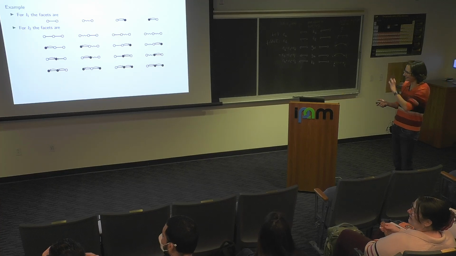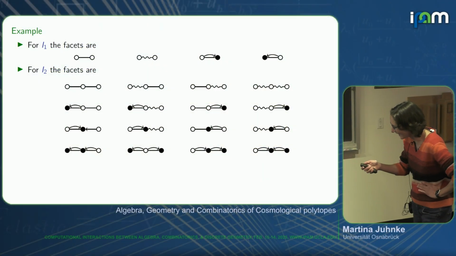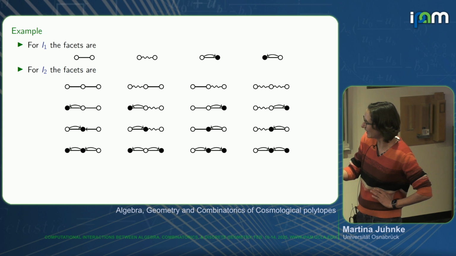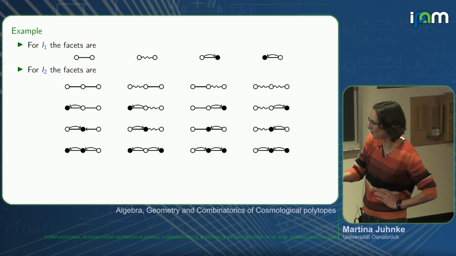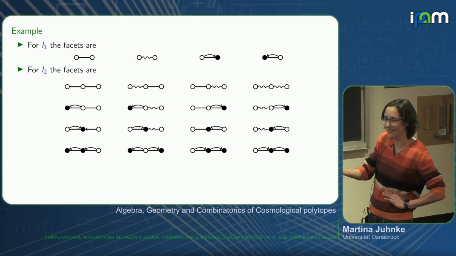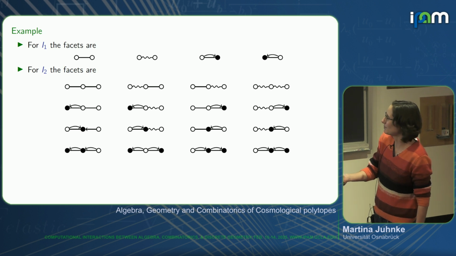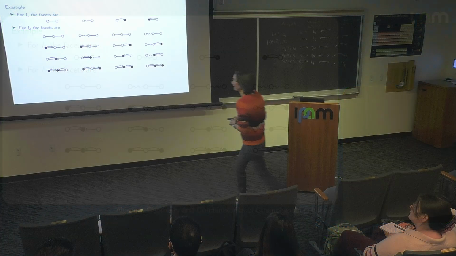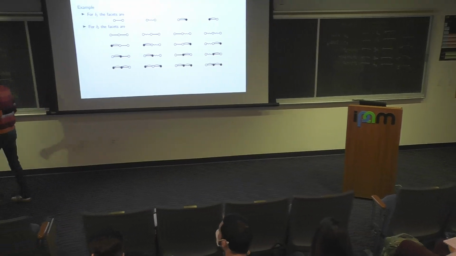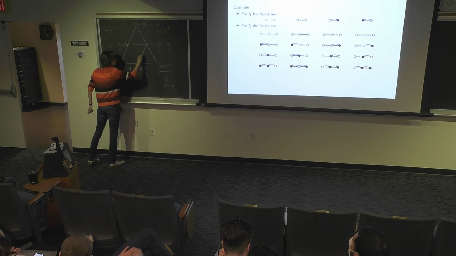Okay, now let me give you the facet description for the case that we have a path of length 1, so just one edge, or two edges. So this is the pictorial representation which we get, and we will go to this example in a moment. And that's a representation you would get for a path of length 2, so two edges. So let me maybe go to this example to make it a little bit clearer how this works. So one way to triangulate would be this way.